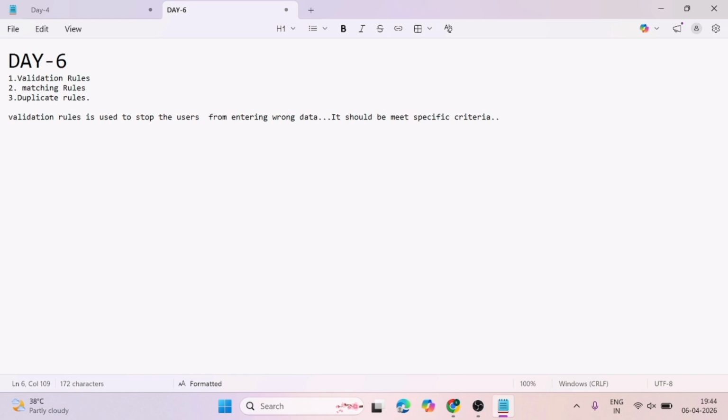For example, in our hospital management app, we have the patient object. Inside the patient there must be age. Sometimes users will enter the wrong age, for example negative values or values above 100. But the patient age should be greater than 0 and below 100. Only then will Salesforce accept the record. Otherwise, it should throw an error message. So for this, let's do it practically.